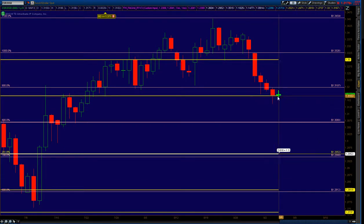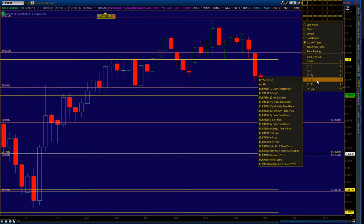So I just want to show you that this is where it's trying to stay above 31.68. If it starts losing Momo there, then it could be trouble, and it could do the flush, and then you just got to be cautious, because if the turn is today or tomorrow, it's going to surprise everyone and then just go to the upside. What else I wanted to show you? Let's see.